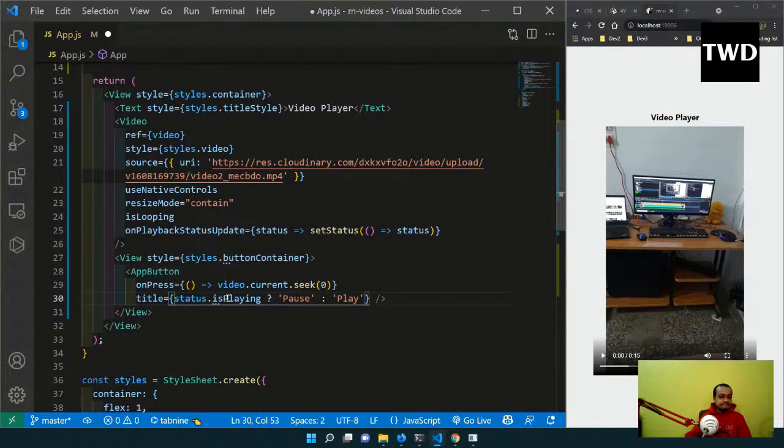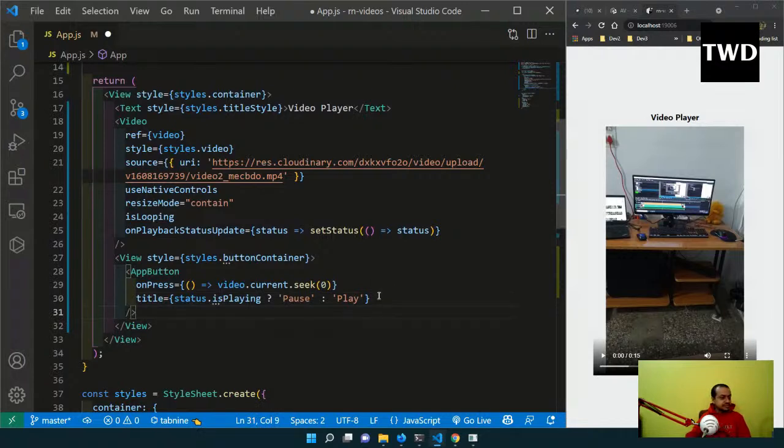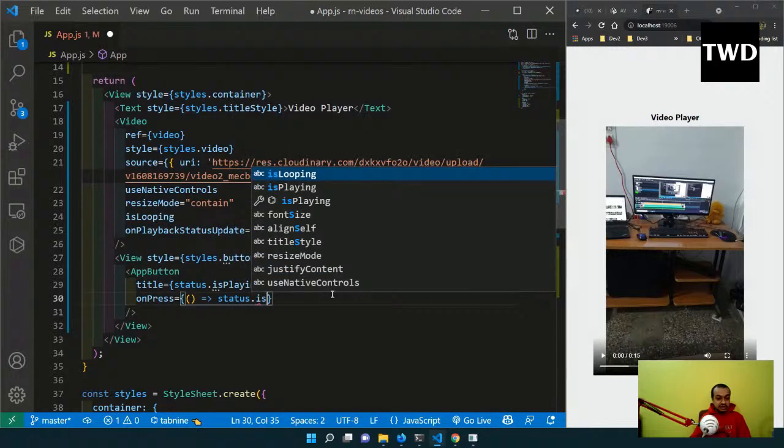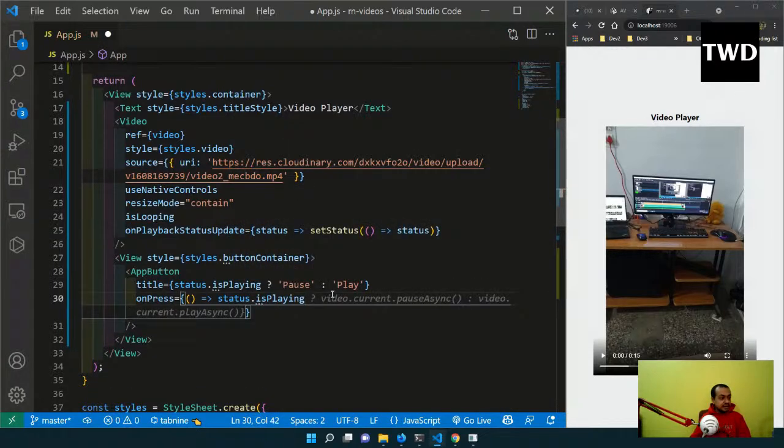So it is like this, and then after that on press is there, and again we are going to do this, remove this status dot is playing, then it is right, status is playing, then video dot current.